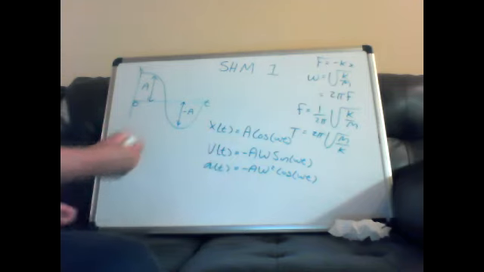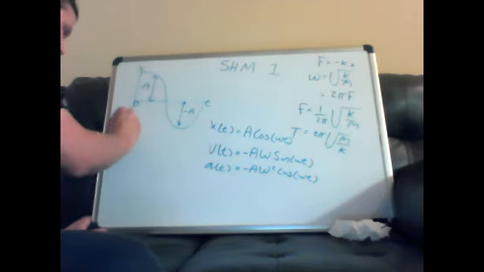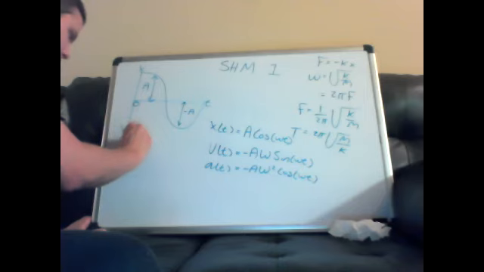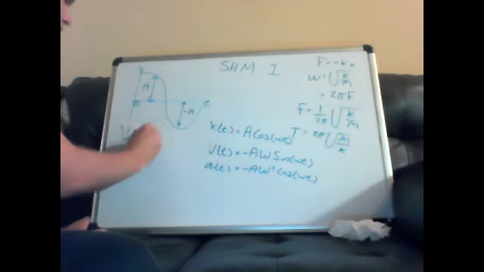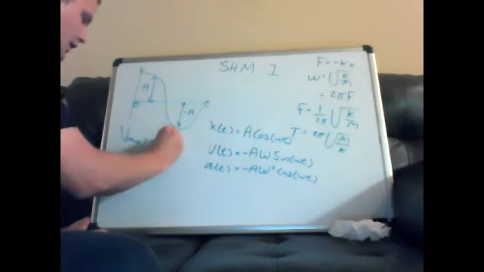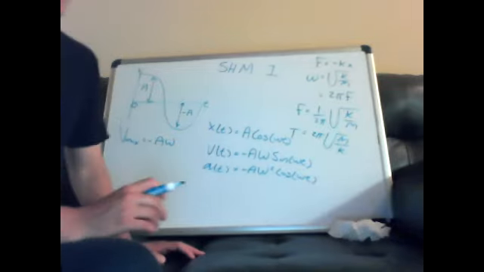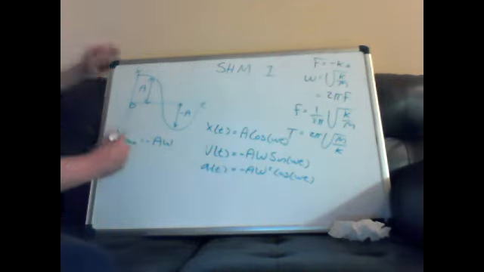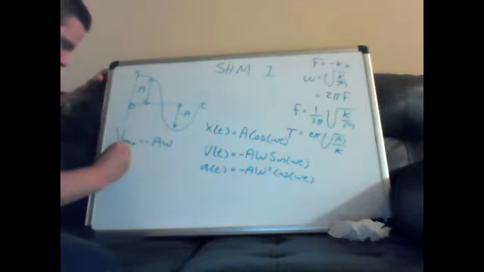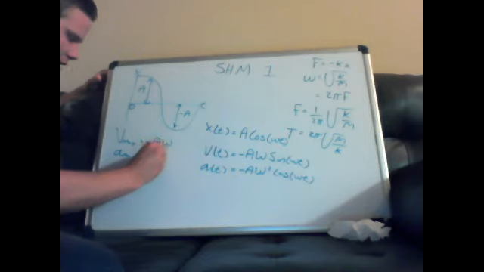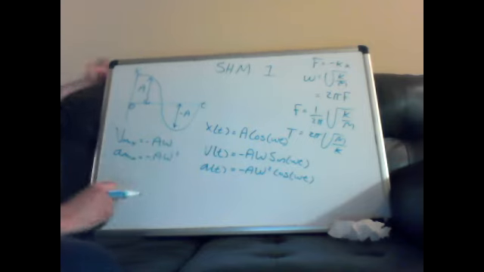And so therefore we could say that the velocity max is equal to negative A times omega. And it has to be negative A times omega because our sine needs to equal 1. It can't equal any more than 1, but that's our maximum value. And similarly, we can say that our acceleration max is equal to negative A times omega squared.